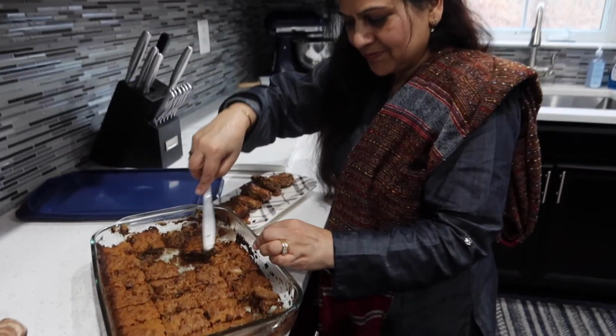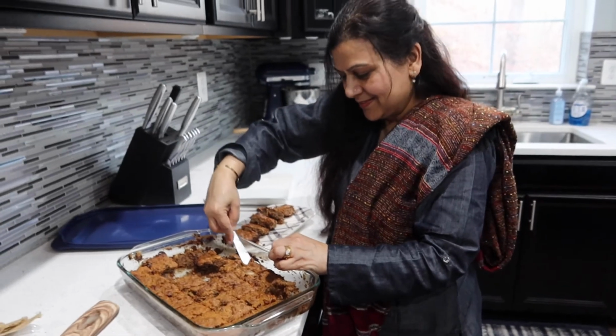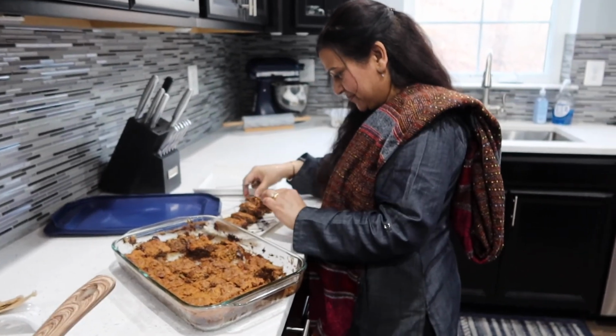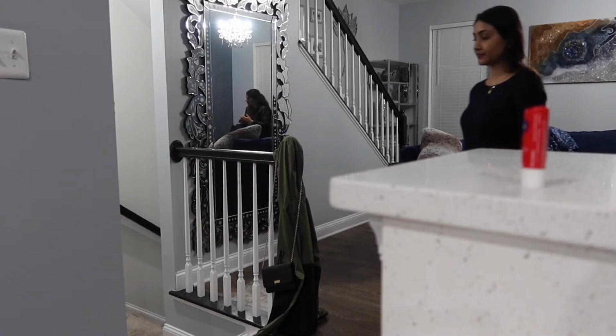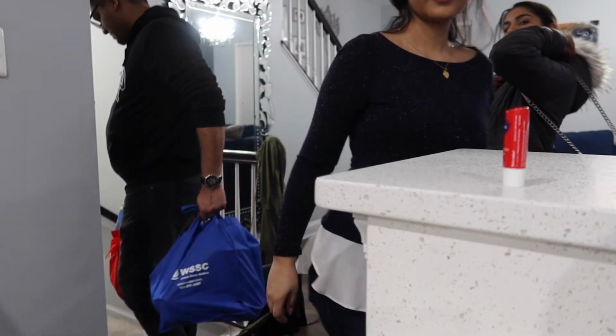Okay, now for dessert, my mom made this lovely walnut halwa. Also, like and comment if you want the recipe for this, if she's willing to share. But it's really good. Alright, Hamna, thank you very much. Yeah, no problem. I've lost my wife. Wow. Thank you.